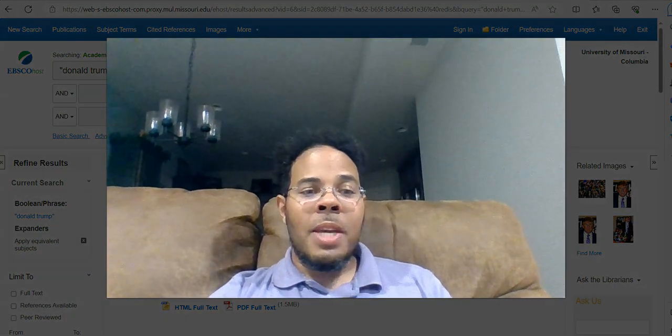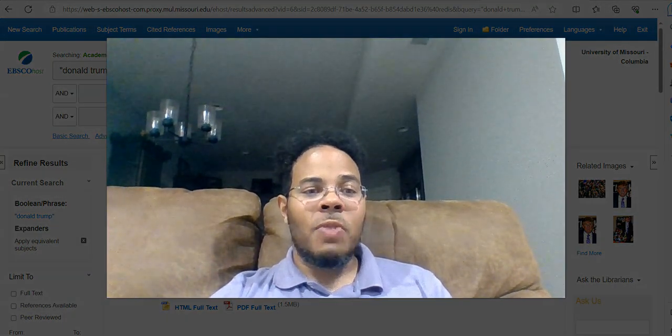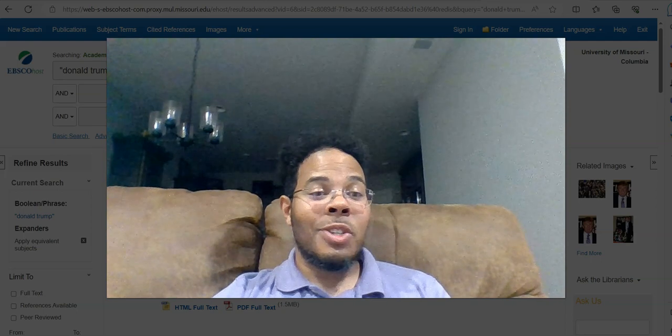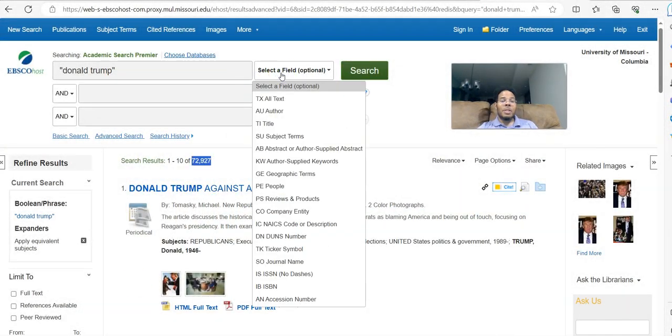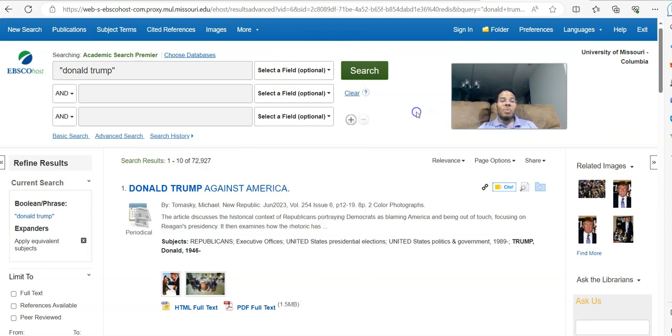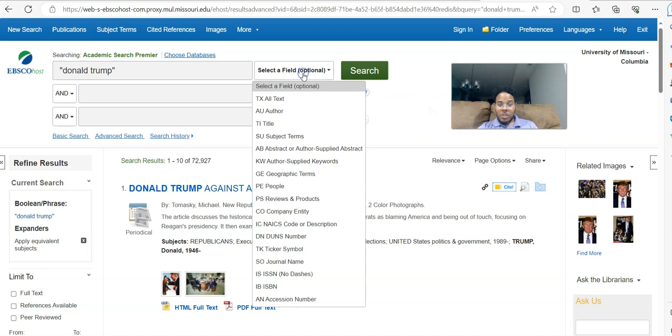One thing you may want to do is, first of all, this is defaulting into a keyword search. If it's "select a field optional," it defaults into basically a keyword search. Let's say you didn't want just anything that mentioned Donald Trump, because that would be the keyword search. Let's say you wanted something that was specifically about Donald Trump.